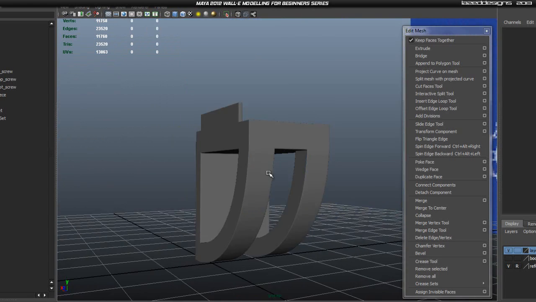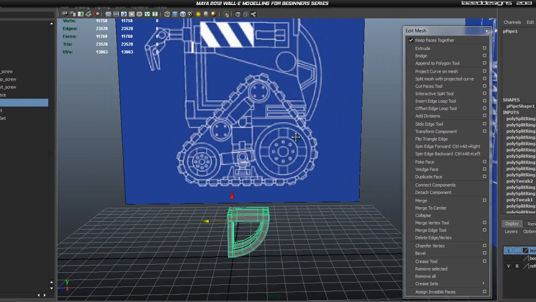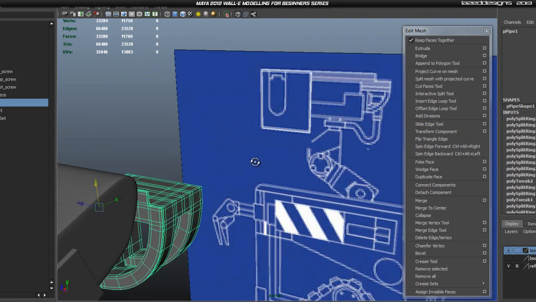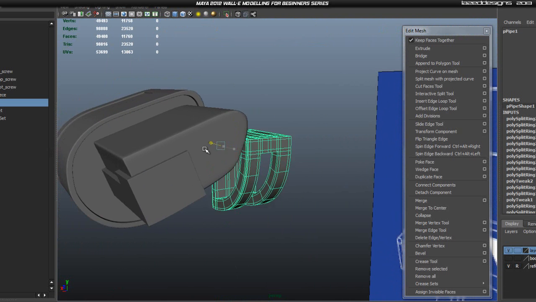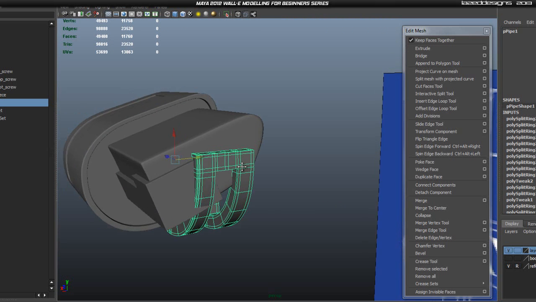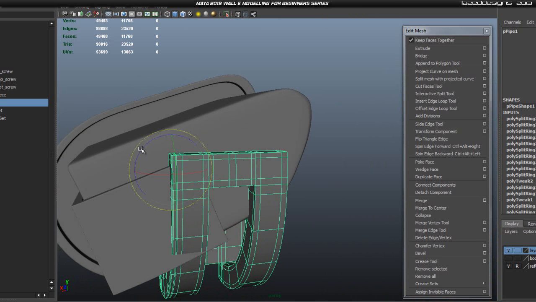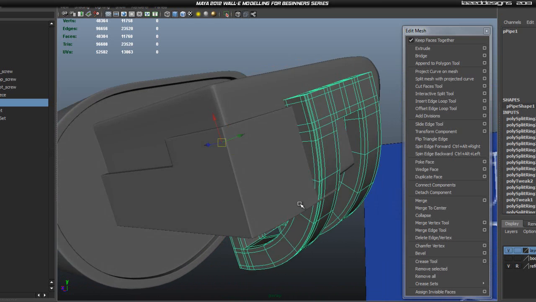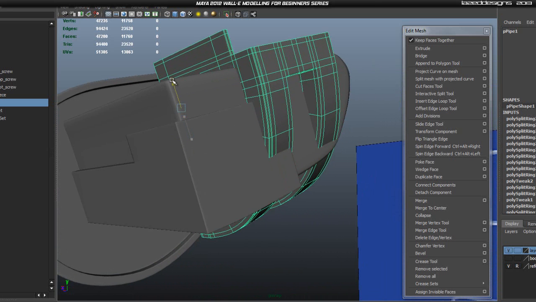So we have our piece created, and now we're just going to move this where it's supposed to be sitting, and we obviously are going to have to scale this around, but that's fine. So I'm going to rotate this like so, and then you can move this up.